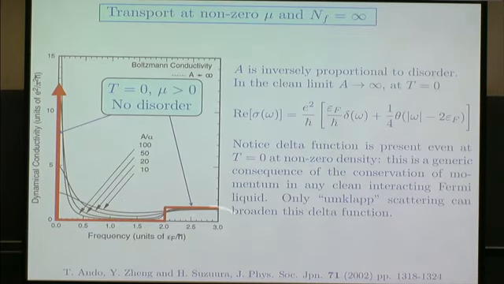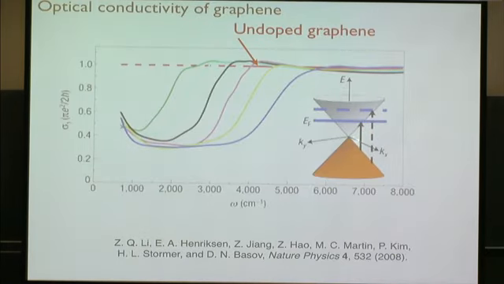At high frequencies, you're talking about taking electrons and giving them energy omega. Well, if your frequency is small, there's no place for them to go because these states are also occupied. So there's a threshold frequency above which you can now do the absorption. And up here, it doesn't matter whether there's a chemical potential or not. So that's why you get 1 up to this frequency and then nothing.